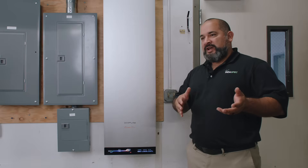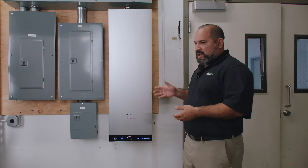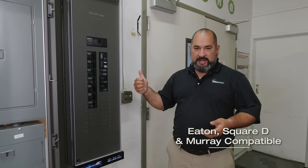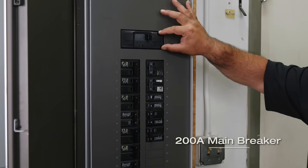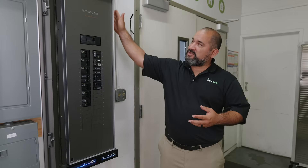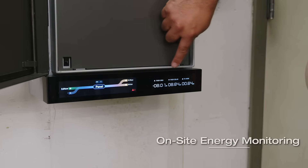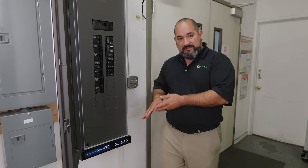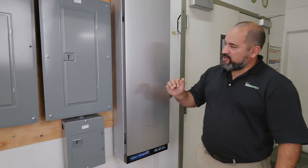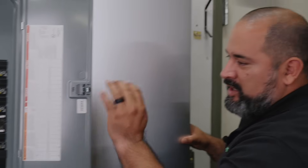Now let's talk about the EcoFlow smart panel. It is very installer-centric, giving us a lot of space to work with, circuit level control, and 40 individual circuits compatible with Eaton, Square D, and Murray. The main breaker is available from 100 to 200 amps with tons of space inside the wiring compartment. It's a surface-mounted panel with top, side, and bottom entrances. Uniquely, it includes a display showing power flow, solar generation, and a live view of what's happening in the home — something traditional electrical panels, unchanged for over a hundred years, have never offered.